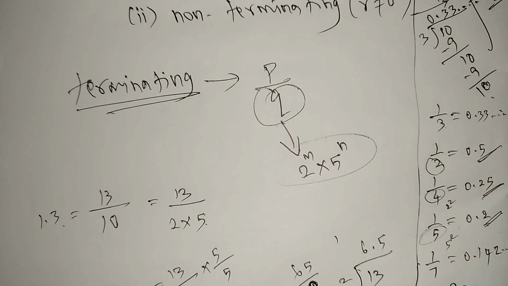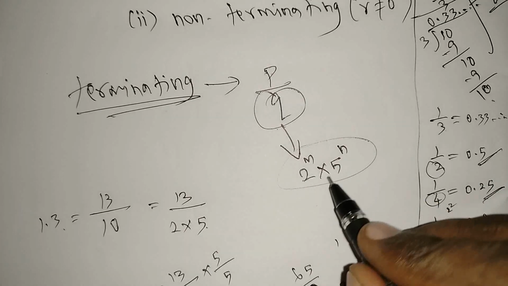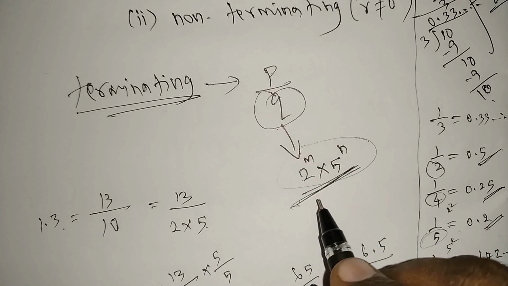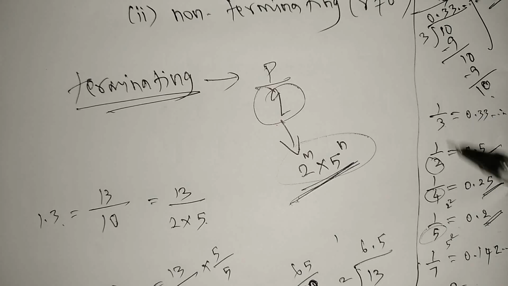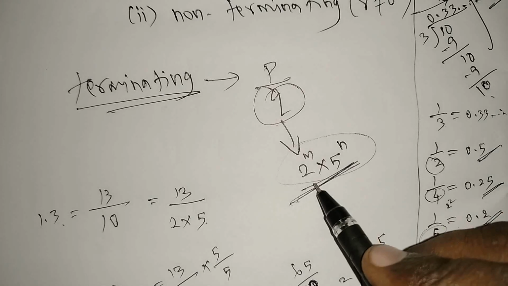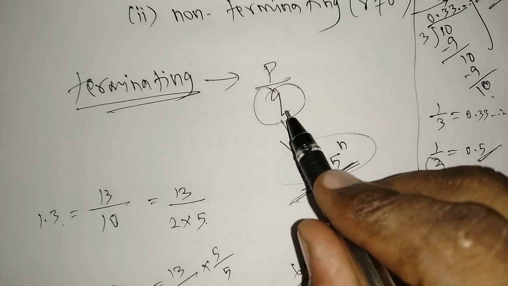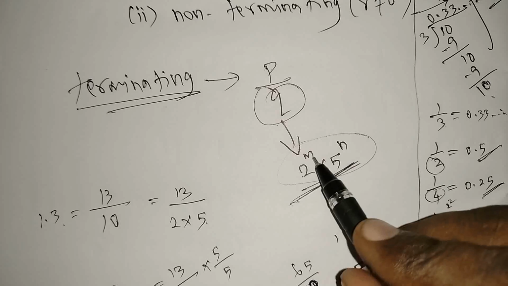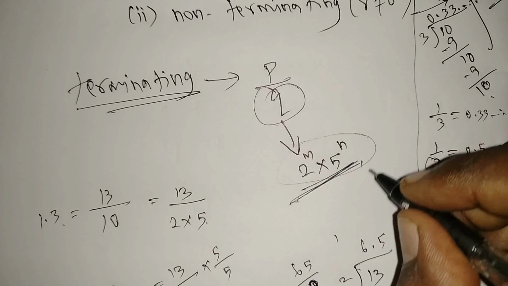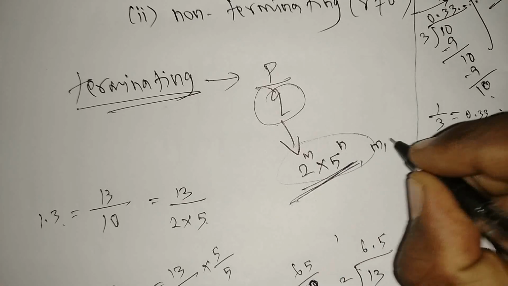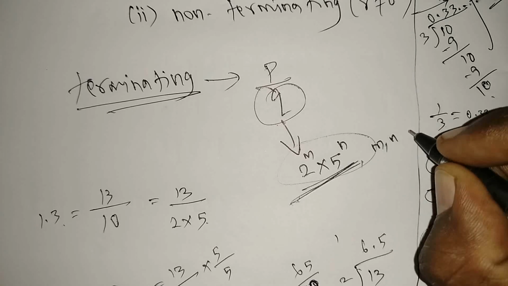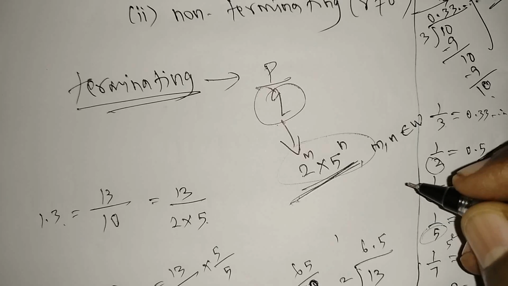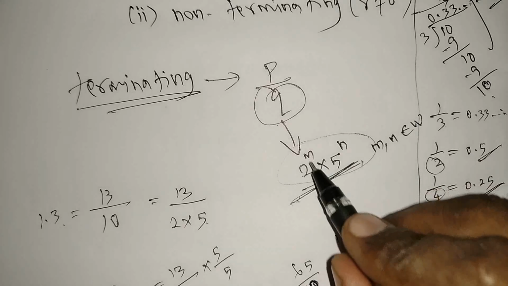I hope you understand through this form, that this is how we are getting it, that is very important. This is by the trial and error method only that we are getting like this. What is that example I gave? Through this only we are getting. So the denominator is in the form of 2 power m into 5 power n. The m and n must be positive integers, meaning they belong to whole numbers or positive integers, whatever you can say, no problem. Understand, because the power should be positive.